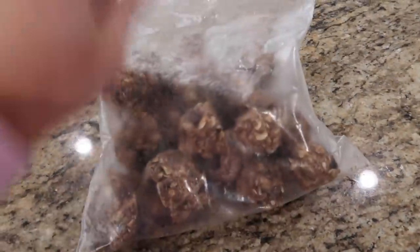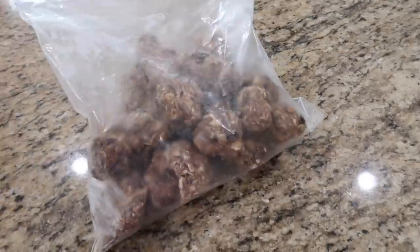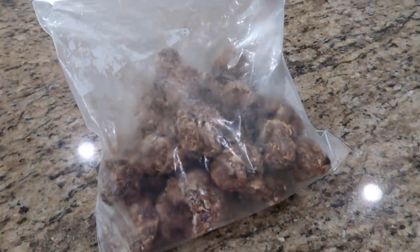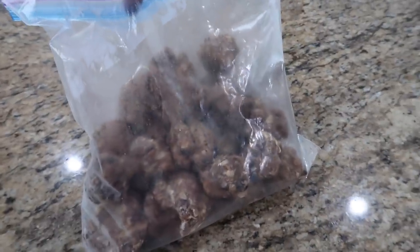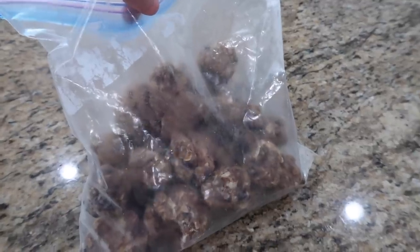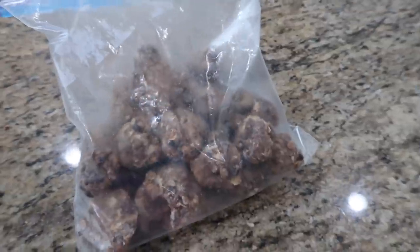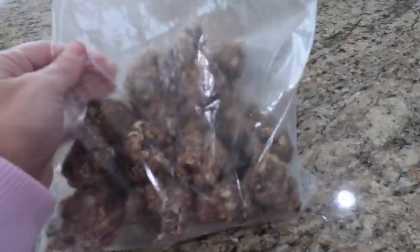So with these, after they're in the freezer to harden up a little bit, I put them in a bag just like I do the protein cake batter bites, and store them like this. They defrost pretty quickly, I'd say within 5 minutes or so. They're also perfect to put in Avery's packed lunches because by the time lunch rolls around, it's defrosted. And to her, it's a snack. But a healthy snack that will add some substance to get her through the afternoon.